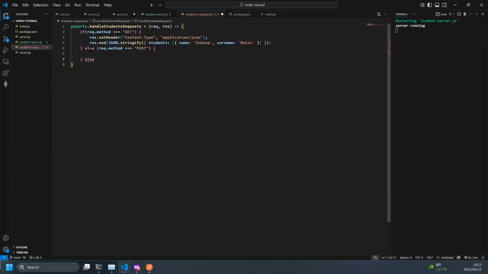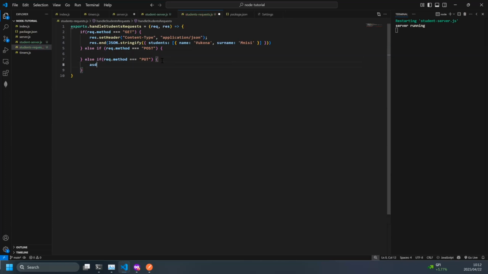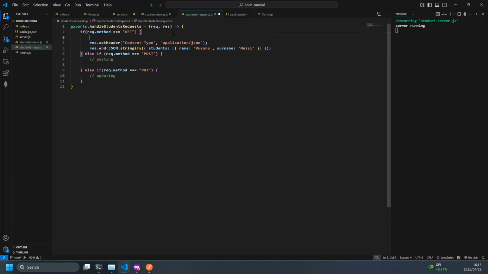Otherwise, there's supposed to be else if req dot method equals to, in terms of us updating, we're going to be using the PUT, not the PATCH. Do that instead. So remember, this is for updating, this is for posting or creating, and this is for getting or reading.